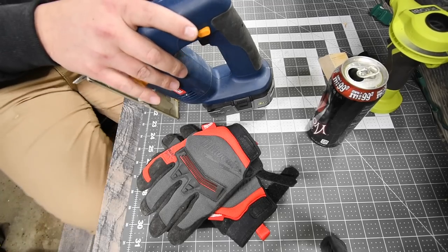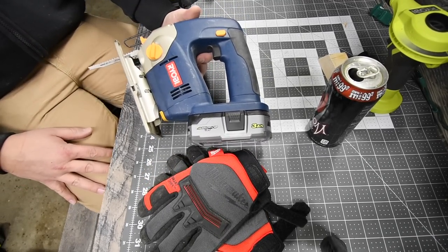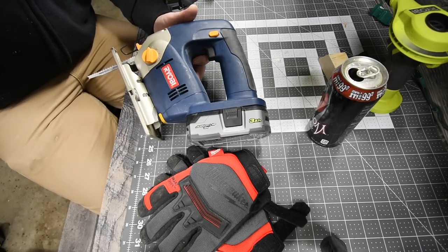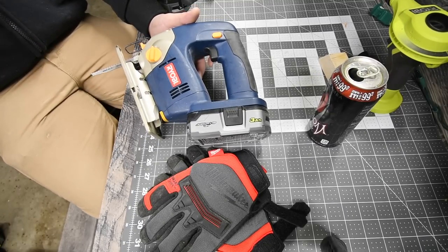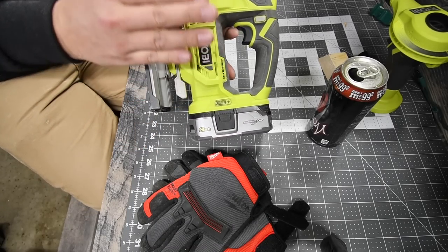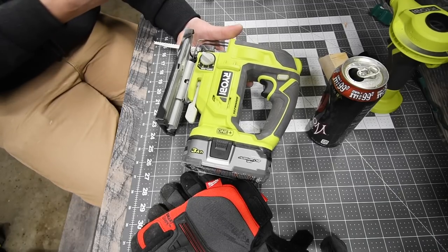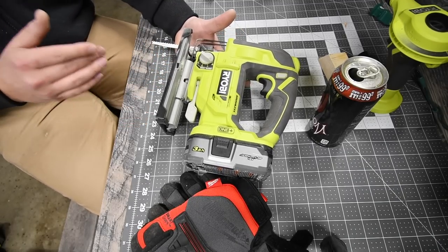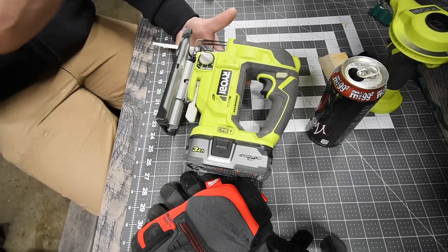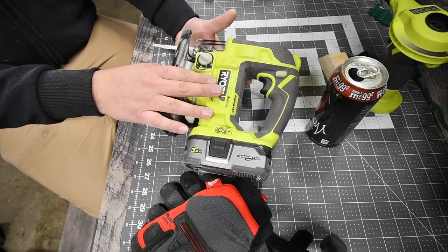All right, so this one sucked major butt. This one barely did anything. It's old school. It's blue. It's weak. You know, this wasn't really able to accomplish the task at hand fast compared to the new technology. We are going to do versus videos between this and other brands. We're going to see what they do in the tasks that I did today and more. We're going to test metal, wood, and plastic, and see which one prevails in certain tasks while doing good, accurate cuts.